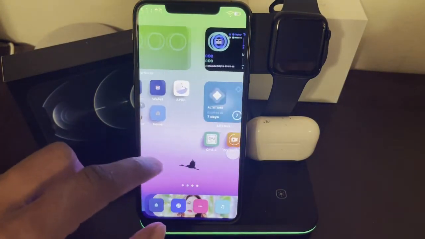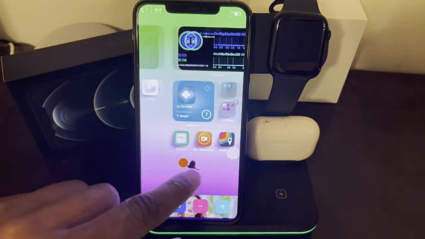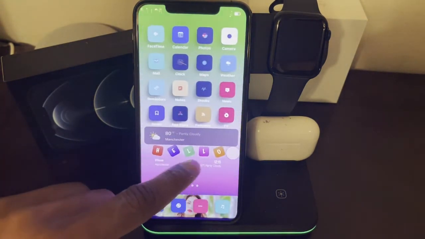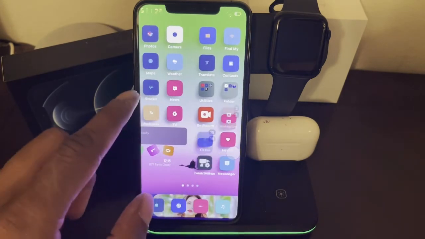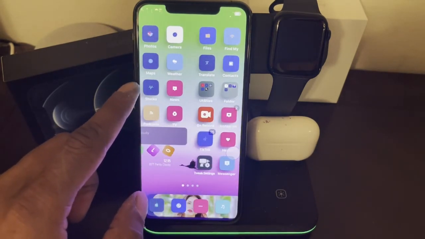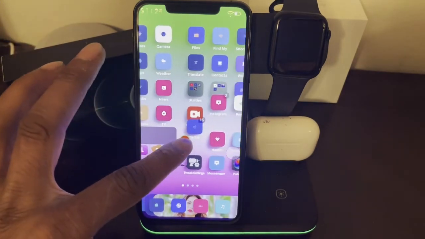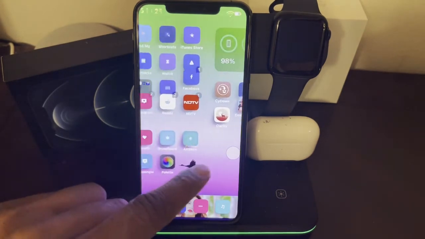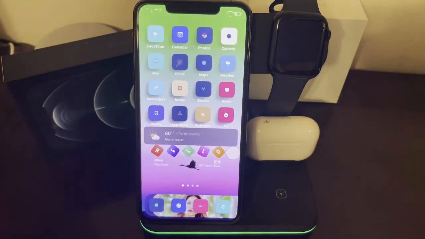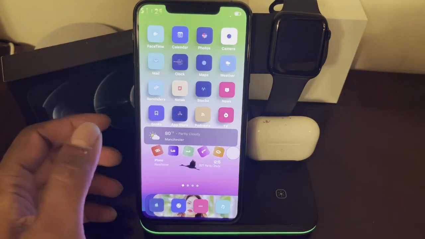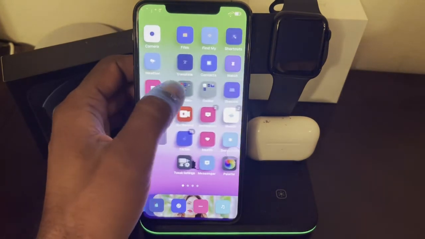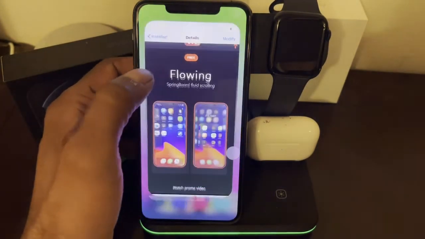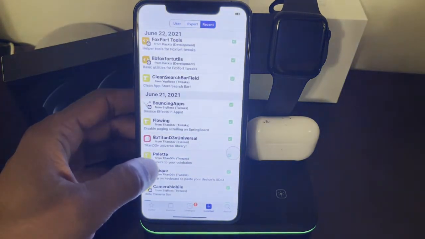As you guys can see right there, these are the pages, and there you go, just like that. And then you can stop in the middle, as you guys can see, you've got two pages. You can stop anywhere you like, and as you can see right here, I can stop right here, just like that. So this is what you can do. It's basically a really nice effect for scrolling through the pages on your iOS device, and I think it's really awesome, and that's why I decided to put this in a video so you guys can have it on your device.